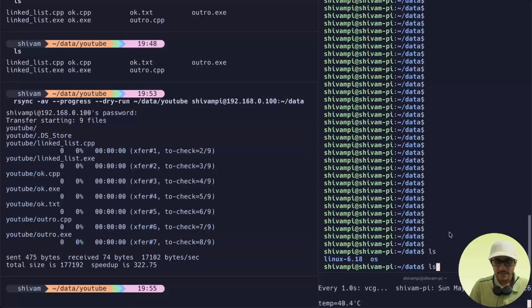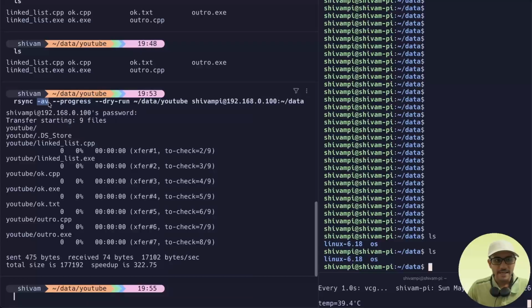But at the moment, if I do ls, those files and folders are not here because I used the dry run flag. Whenever you use the dry run flag, it will only show you what will be transferred, but nothing will be transferred. So it is a good check to have. And the progress flag shows the progress status of how much data has already been sent. It is good to have, but it doesn't give us any benefit while transferring files.